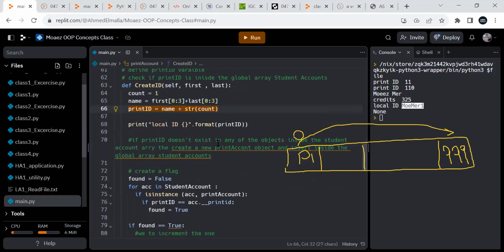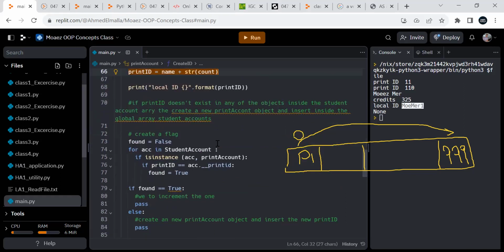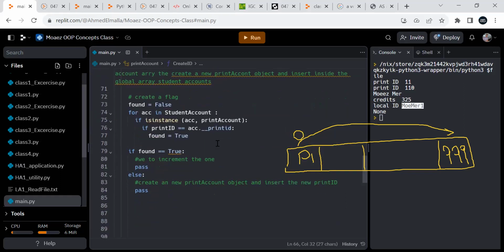So now for the if found, we'll just do here add. We take the easier side, right? So if we have student account like that.